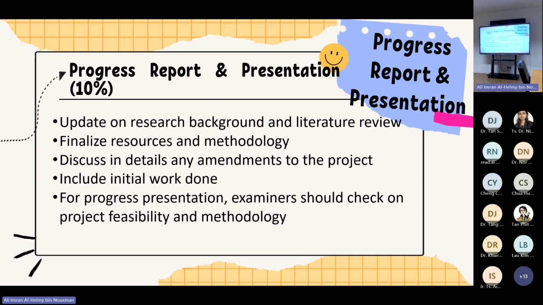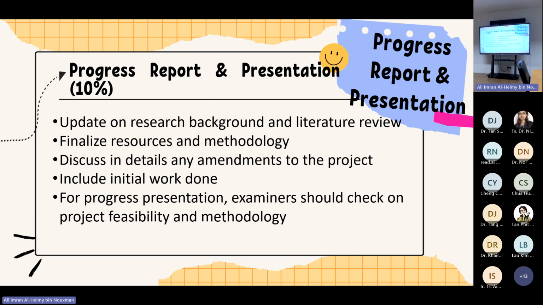Okay, next one is the progress report and also presentation. This is towards the end of FYP1. In the progress report, of course, students need to update whatever is lacking in the proposal. So maybe the literature review, he or she needs to do some updating. Perhaps there is something missing in the literature review that he needs to top up in order to complete his project. So you update whatever is lacking. For instance, resources: maybe under the proposal, he only managed to identify 4 items to complete his project, but in fact, he needs more than 4.